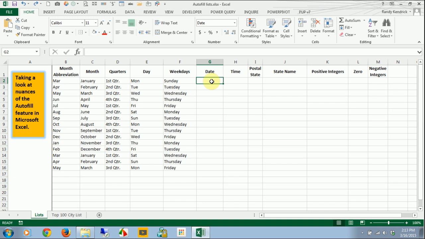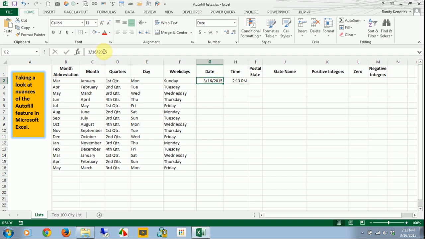So we'll go in and type in today's date, I think is what we want to do. I'm going to hold down the Control key and hit the semicolon key, and that populates today's date in the cell. If you were to go over here to the time and hold down Control Shift colon, which is the same key except you're adding a shift, you get the current time. And that's easy to remember because time has a colon in the numbers and the date doesn't. So same key except you add a shift to get current time, and that puts a timestamp in there.